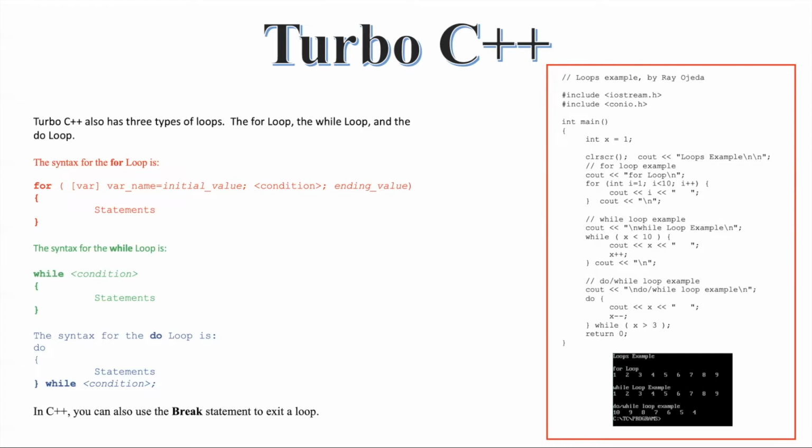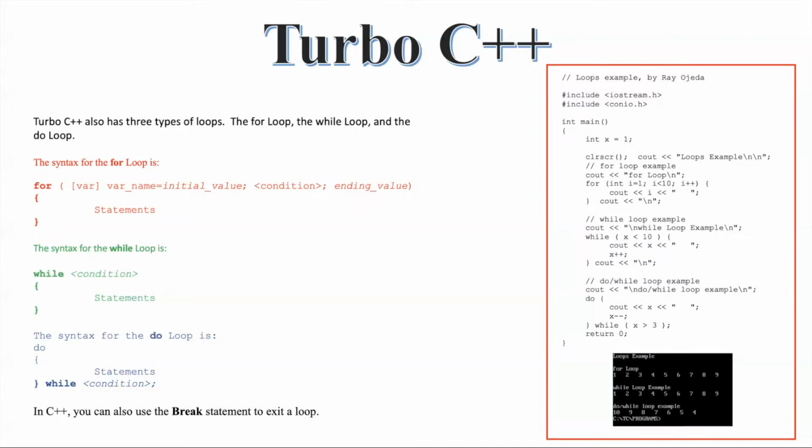Because again, if I would have done while x less than 10 and then just put cout x semicolon and x plus plus semicolon in one line, it would have been an infinite loop. It would have been a disaster. And the third loop is the do while. Again, now I'm doing the condition at the end. So like I said, there are 3 types of loops that we have. And in my example, do my code.